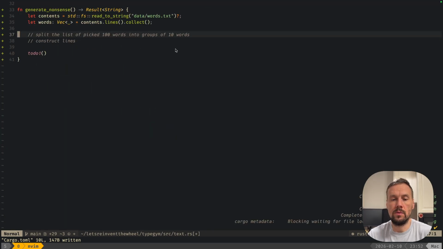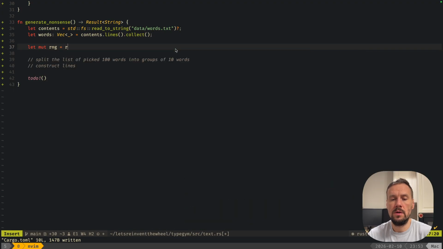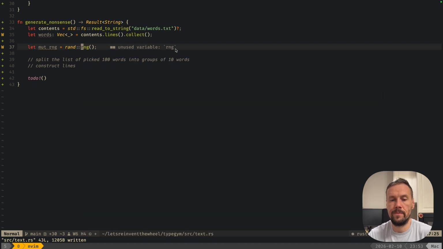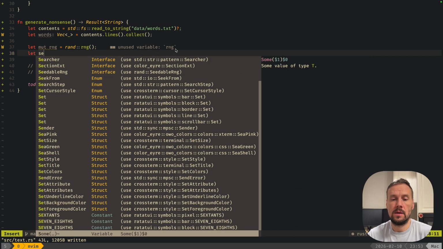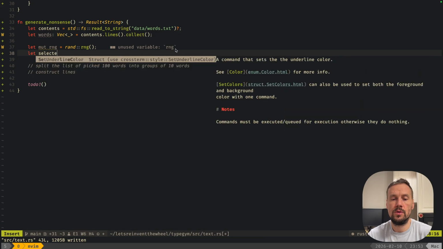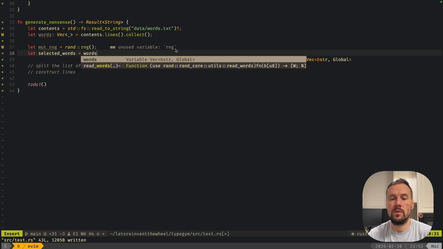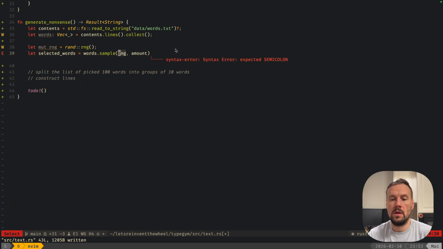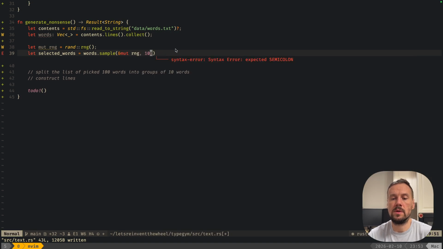All right, so what we need to do is initialize our RNG. Right, so what is RNG? A fast pre-initialized generator. All right. So that we can then ask this RNG to produce a list of selected words. How do we do that? We're saying words.sample, we need a mutable reference to our RNG, and the amount, as I said, like 100.